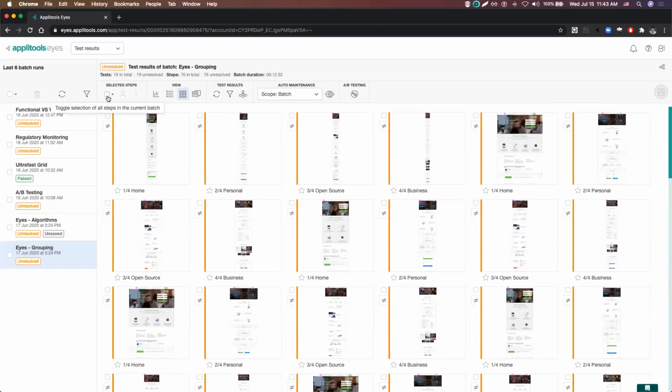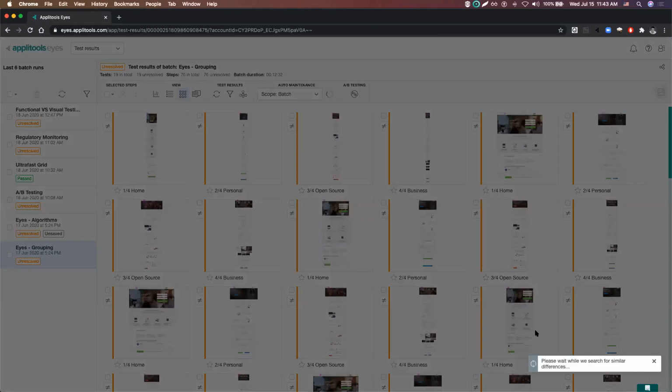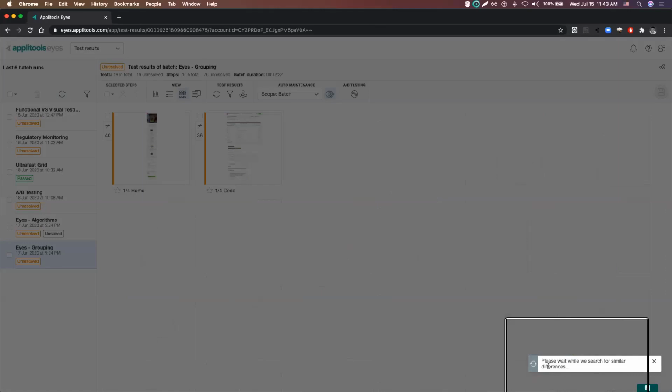This is another example where the AI kicks in and helps us even further, and not only during the test, by enabling us to group all these tests by similar differences. The AI is now crawling through each and every screenshot and looking at the differences found in each one of them. I'll show you later, this is done across different resolutions, different browsers, different devices, and so on, and grouping them based on those similar differences found during the test.